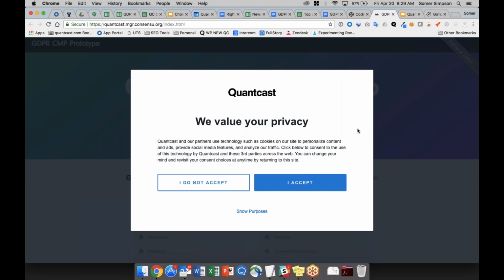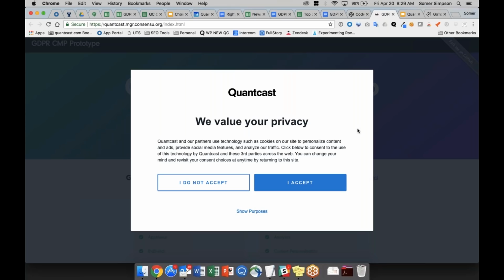So again, this is the most conservative. It blocks the content. You can't close this modal. The buttons are presented equally as per the Article 29 opinion, and you are able to go down to the purpose level and see all the purposes that people want to track you for. Obviously, I've been here before and have set all of these. You can see the vendors that are asking to track a user under each one of these. And then you can save and exit, or if you're really interested, you can go down to the vendor list and see all the vendors that are tracking.